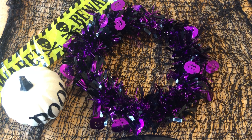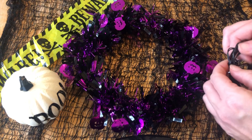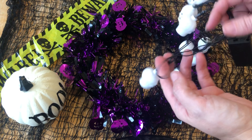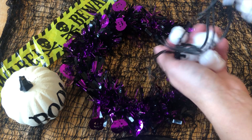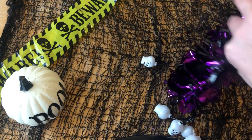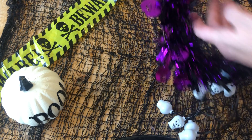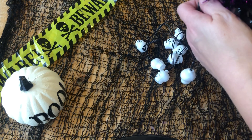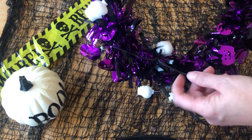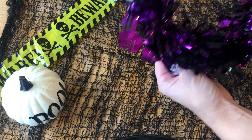I've also got some lights from Poundland. Going to just pop these round. There's lots of different lights that Poundland do now — there's sort of thin ones, or there's like these, or little pumpkins they do as well. What I'm going to do is see if I can just wrap that round there to hold the battery pack in place. Then I'm just going to wrap these round the same as I did the tinsel, trying to make sure that the actual lights come round the front.